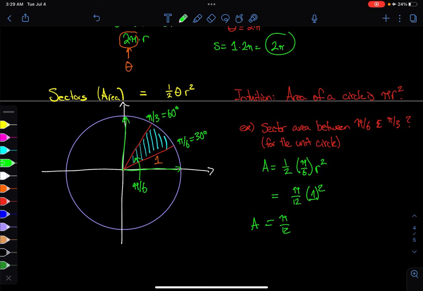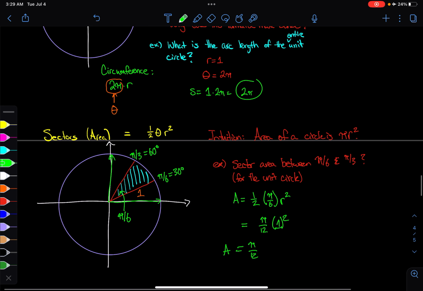Okay. The last thing that we are going to cover, actually it's going to be in the next video, is linear and angular velocity. That's going to be next section, but this one is short and sweet. Just talking about some properties of circles. Again, this will show up on your homework. It's not going to be the most important thing we learn in this class. It's more like fun trivia to know.